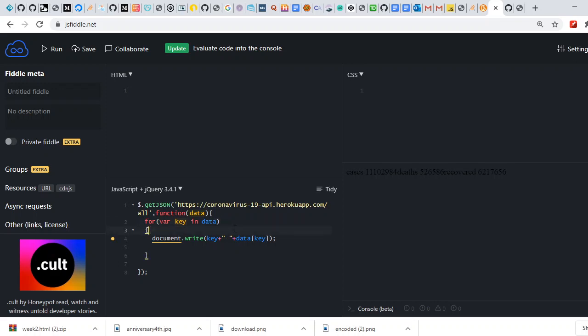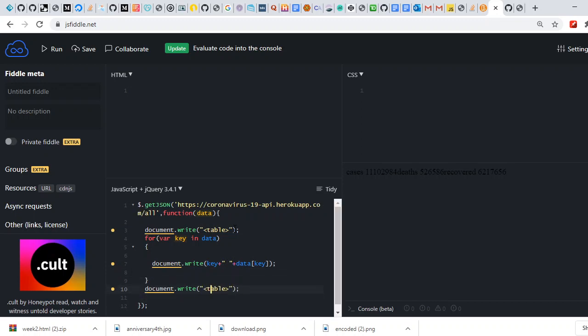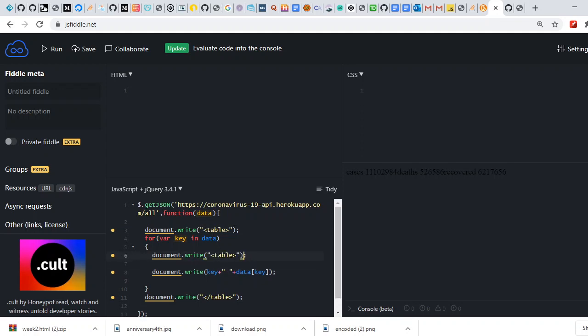So let's make it prettier. We will use an HTML table. Let's make a document.write with a table tag, and I have to have an end tag here. Then for each data we will output an HTML row. So we'll first output a tr and then the end tag of tr.